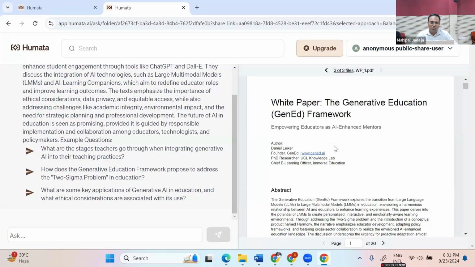So this way, as instructors, let's say you have taught one particular unit, and there are five different materials corresponding to that unit. You can combine them and share them with students, so then they can interact with it. So that is one interesting use case of it.